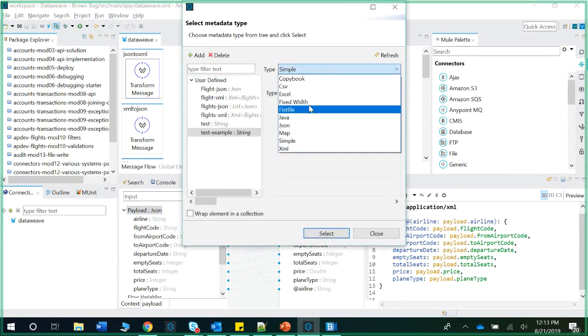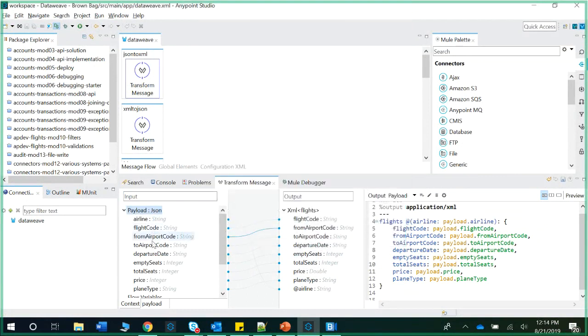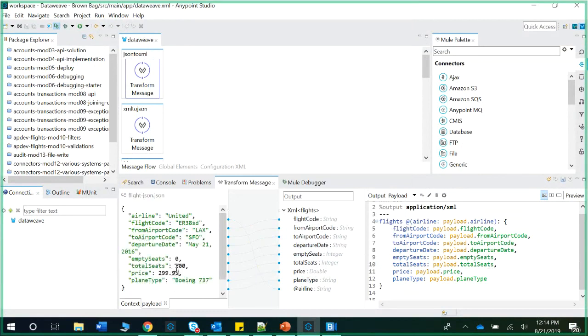And then you have to select what your input is going to be. If it's JSON, XML, you have other formats as well. So let's say you just select JSON. After you select that, you have two options: either you can import your JSON schema, or you can import your example. Once you do that, you will see your respective metadata that you have selected over here, and you can see the payload over here as well. In this case, I've imported the example. So that's one of the ways that you can create your own metadata or profile, as we say in Boomi, and then you can write your code to have the transformation ready.